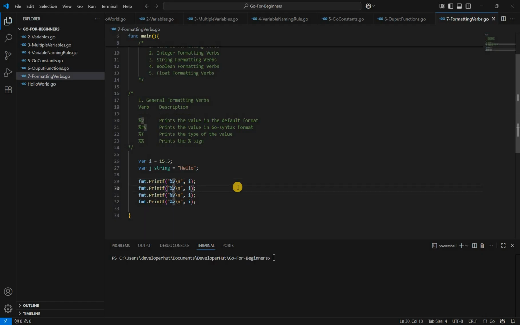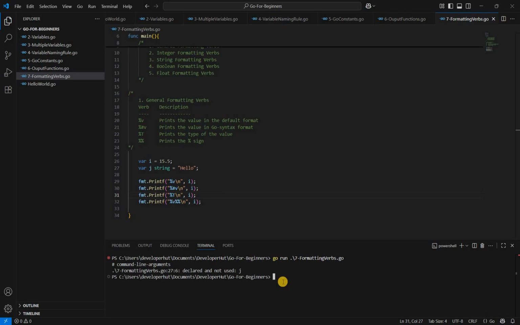The second is we will print in Go syntax format, so I will use a hash. Then we have %T because I want the type, and then we will use %v and %%. Let's try to run this and see the output. I will say go run, and I will just say formatting verb dot go.